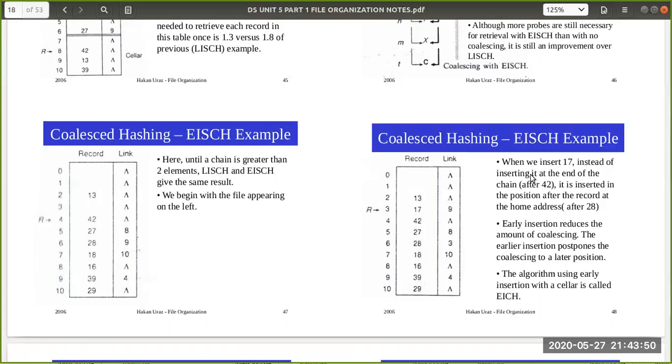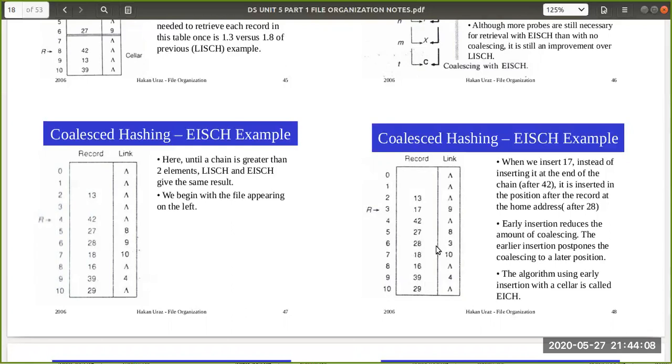When I want to insert 17, that is 17 mod 11, 6 will come. Here it is occupied, so previously 28 is pointing to the ninth location. Let's see how it is changed.